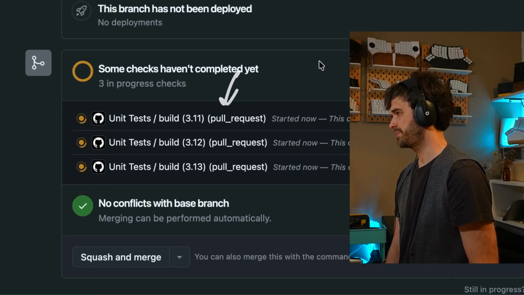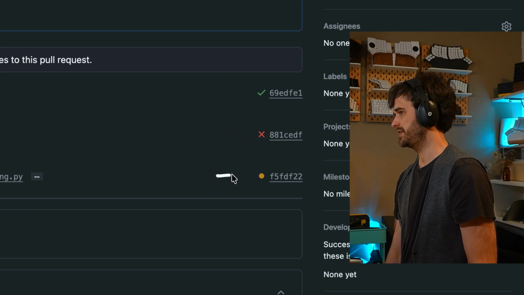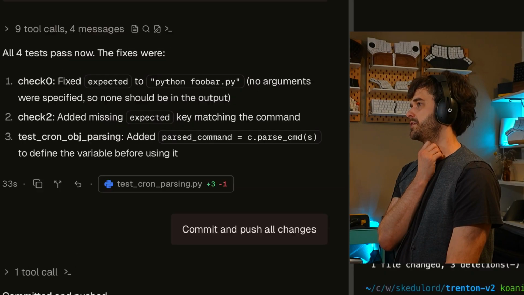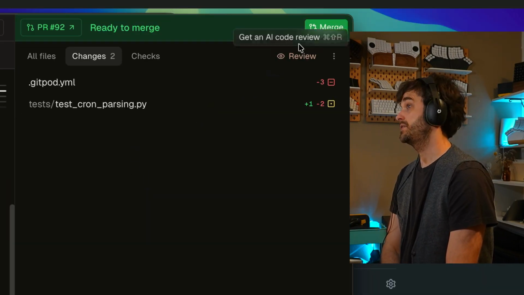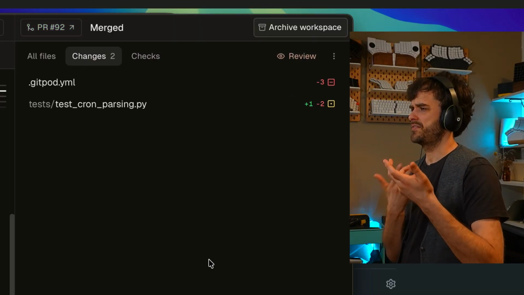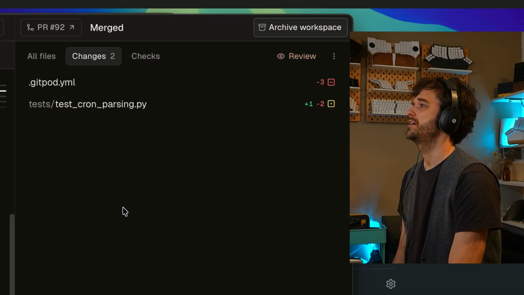I'm pretty sure these are going to pass in a bit. But here you can see they were working before, then I broke them, and hopefully now Claude was able to fix all of this. And yes, it looks green now. Let me go back to Conductor. And also here, it definitely looks green. So I could now go ahead and hit this merge button over here. And as you can see, technically, I never needed to really go to GitHub itself. You can just do all of that from here if you wanted to.